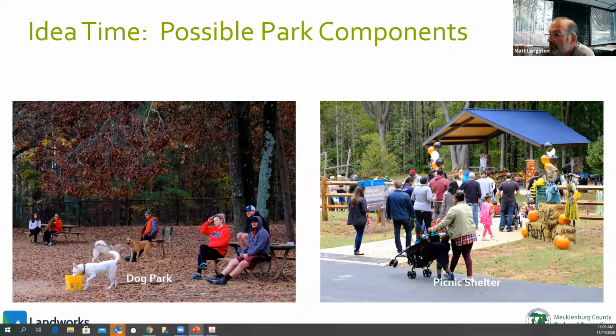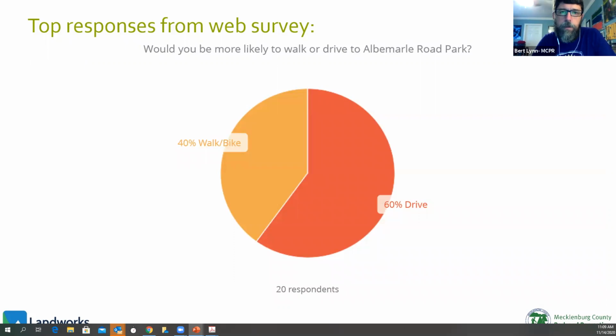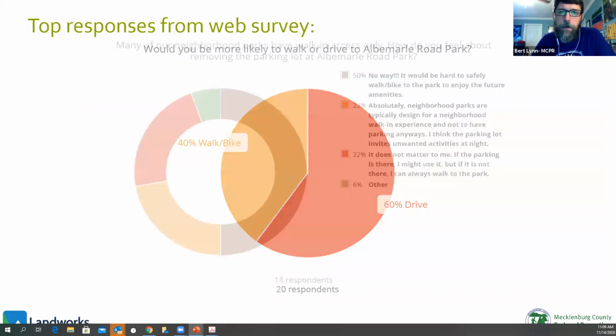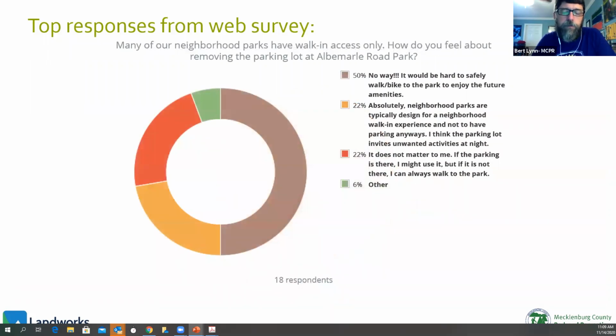Yeah, that was part of the reason that we asked the question through the web poll. And it seems to me that it would be reducing the parking. There is some advantage from an operational standpoint to have a parking area there for us to be able to get there, get our equipment in, and not only build and reconstruct and improve the park, but maintain it once that's done.